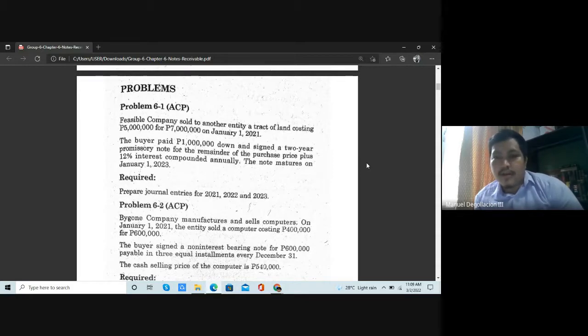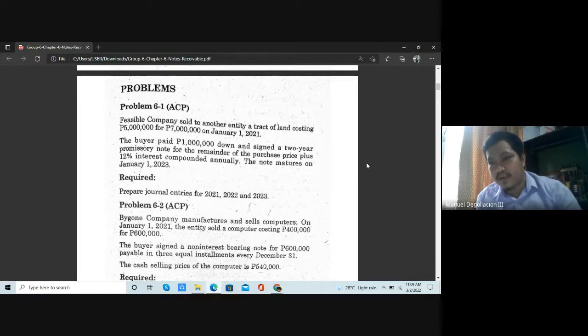The computation is simple, class, when we are dealing with a sale of land because there is no junk account or any other related account to your land. Unlike if we are selling a depreciable asset, class, you have to be careful. I'm hoping that you have encountered these kinds of transactions before in your basic accounting. When you sell your depreciable asset, you must recognize all related accounts. So if you're selling a machinery, you do not just credit machinery. You should also remove the related accumulated depreciation account.